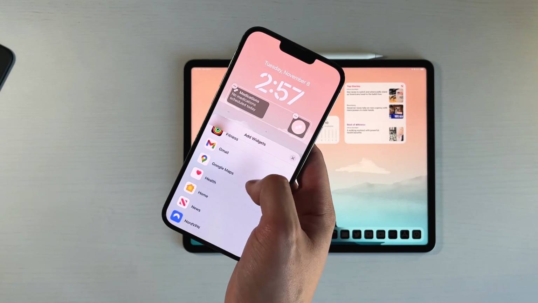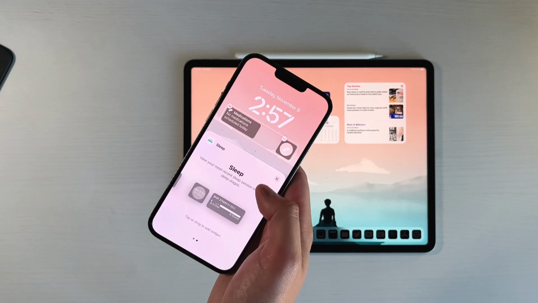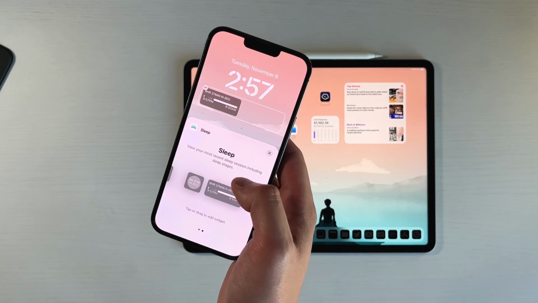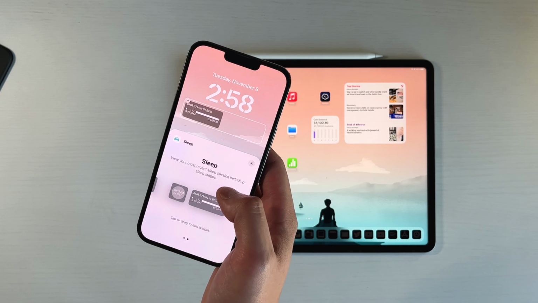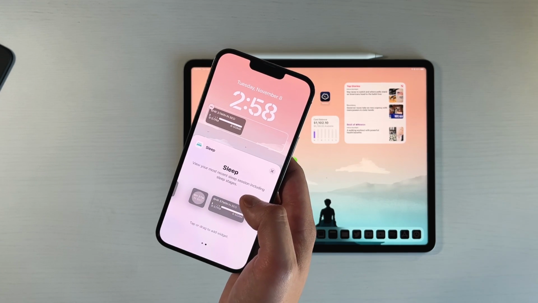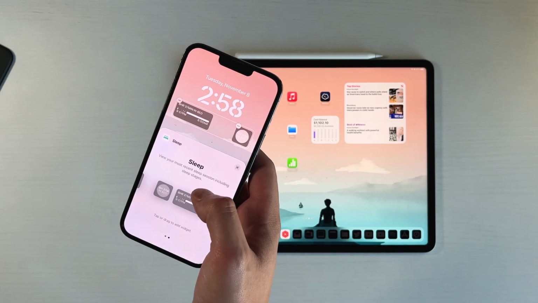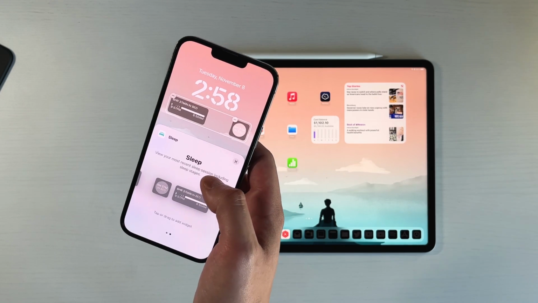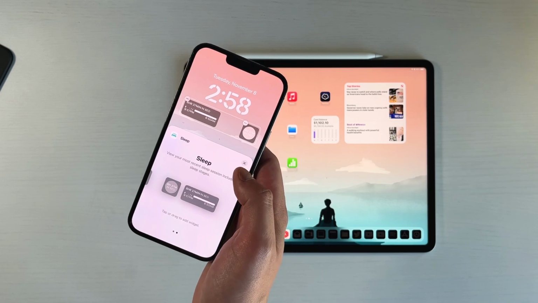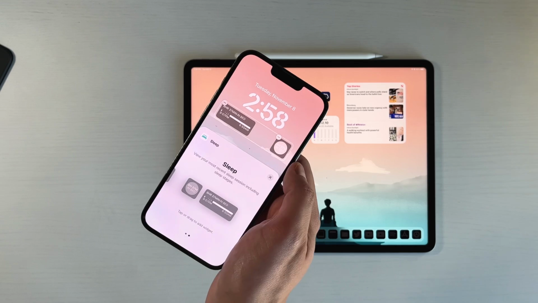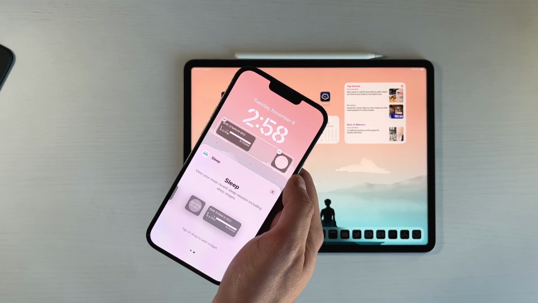And then the second new widget that we got was actually in Sleep. We now have some new widgets for sleep tracking. So if I get rid of these, I can add this one in here, which lets you know a line graph of exactly how long you were in bed for, how much proper sleep you got, and whether or not you got enough sleep from that last day. And then also you have the smaller one, which lets you know at a quick glance you had 6 hours and 37 minutes of in bed time. Versus this one, it tells you that same information, but a little bit more in terms of some granularity when it comes to when you were awake versus when you were asleep.